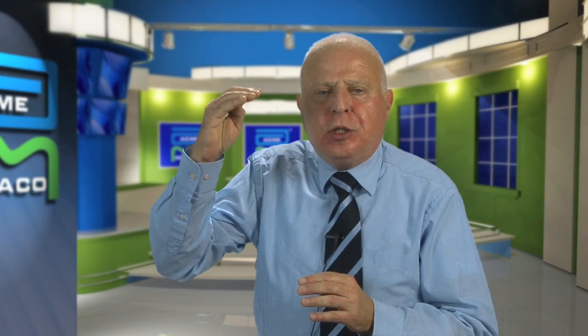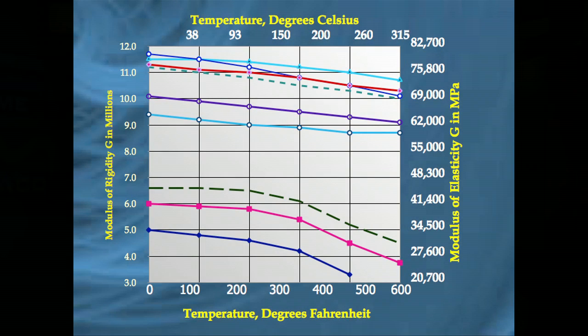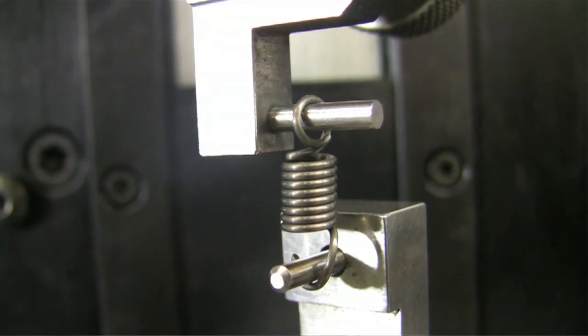Another thing to consider when designing a spring is the temperature at which it works. As the temperature increases, the force at a certain height decreases by a certain percentage. So you have to know exactly how to design that spring at its working temperature. Once that is done, you take those values and recalculate based on what it would be at ambient room temperature, so you can inspect it at room temperature knowing that at the working temperature it will work as desired. There are some materials like Inconel X750 that you can go up to 1100 degrees Fahrenheit. Items using music wire shouldn't go above 250 degrees Fahrenheit. If the stresses on the spring are too high at elevated temperatures, you'll get premature corrosion in the grain boundaries, which would cause premature failure. So you have to be careful not only temperature-wise, but also about the stress levels at that temperature.